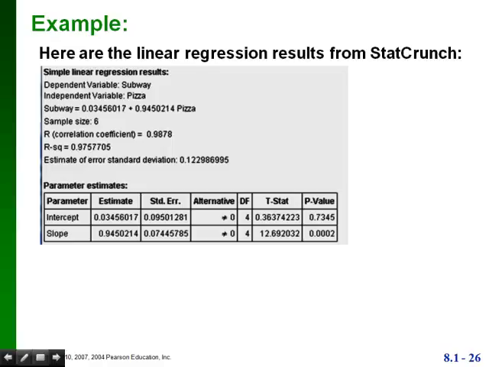The one that we're interested in right now is our correlation coefficient, which is right here. So our correlation coefficient is 0.9878. We're going to round that to 0.988. The other value that we're going to look at is the p-value, and in StatCrunch they actually give you two different ones. The one that you want to look at is in the row that says slope. So the p-value that we're interested in here is this one, the 0.0002.